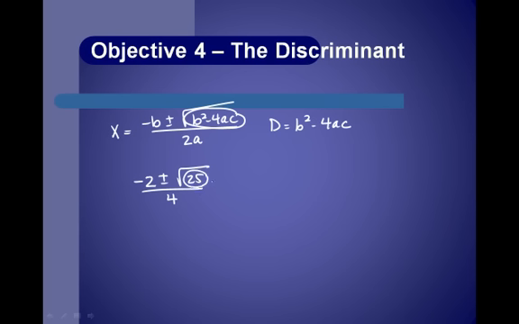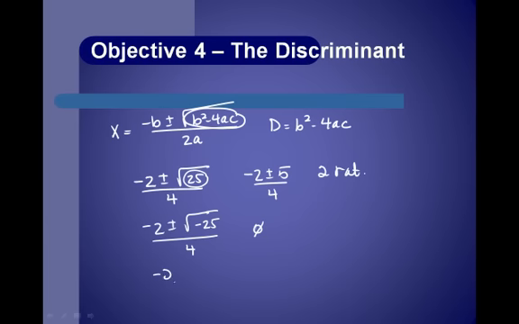If this discriminant is a perfect square, then we can take the square root of that perfect square, get a number, which would be negative 2 plus or minus 5 divided by 4. Notice we're just going to get two regular numbers. Okay, that's what we're going to say, two rational solutions. If we went through and did it, let's say we calculated our discriminant and we got a negative number. Well, when we tried to simplify that, the square root of a negative number, that's not a real number. This one can't be done if we're only talking real solutions.